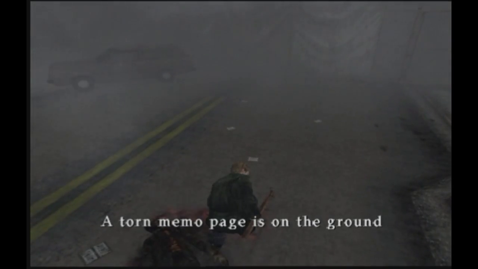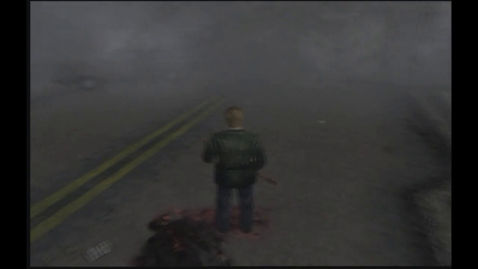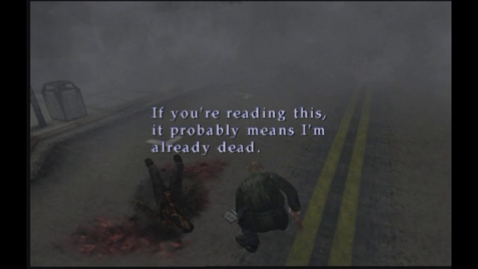The torn memo page is on the ground. I saw those demons. They were there, I'm certain, but my friend says he didn't see anything. If that's true, does that mean that what I saw was an illusion? But whether that demon that ate human beings was real, or whether it was just some kind of hallucination that my mind dreamed up, one thing I know for sure is that I'm beyond all hope. Well, that's unfortunate. I'm going to write everything that I've learned so far. Maybe that will help you out somehow. If you're reading this, it probably means I'm already dead. I can see that.